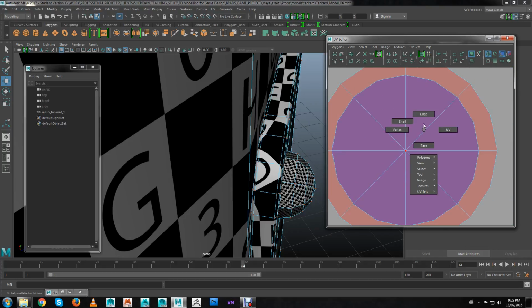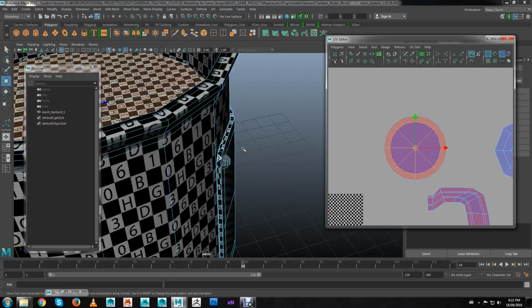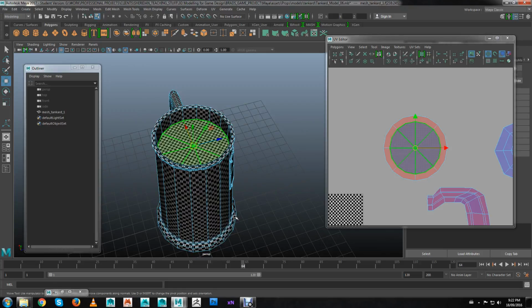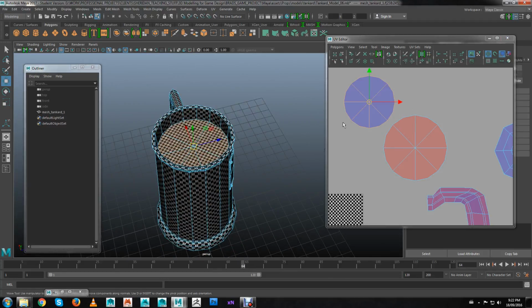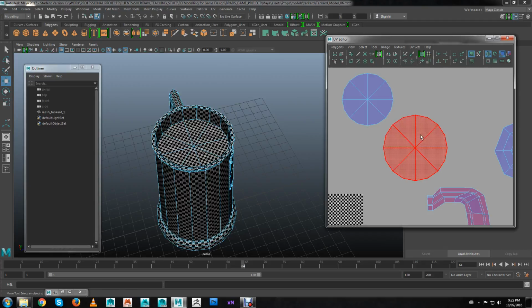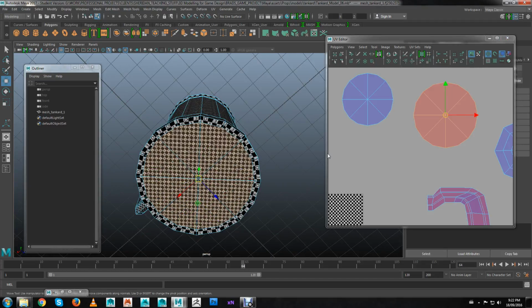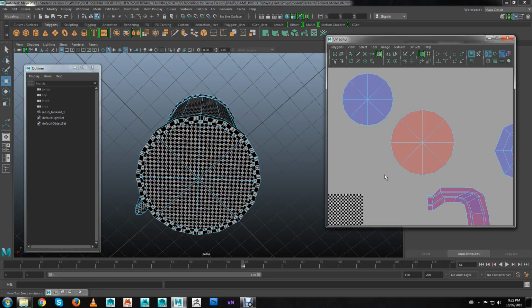And the same thing, I want to separate these two shells because they're overlapping each other. Now these two shells are the tops and bottoms. So I'm going to take this and move it out of the way. And I'm going to take this and move it. Okay, so this should be fine. I'm going to try flipping this horizontally. Yeah, so what I just had to do was flip that.